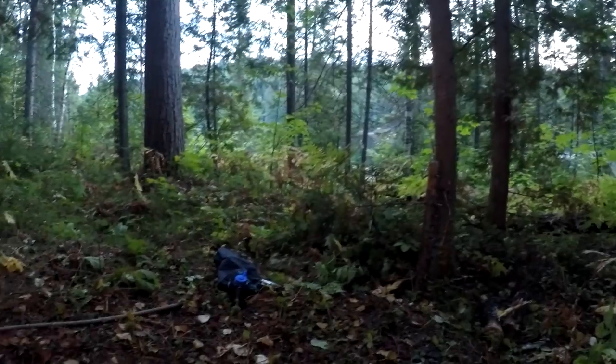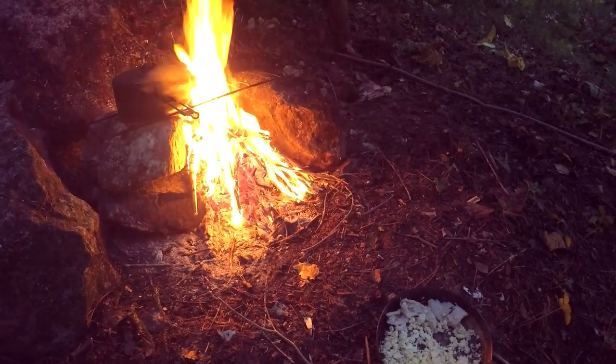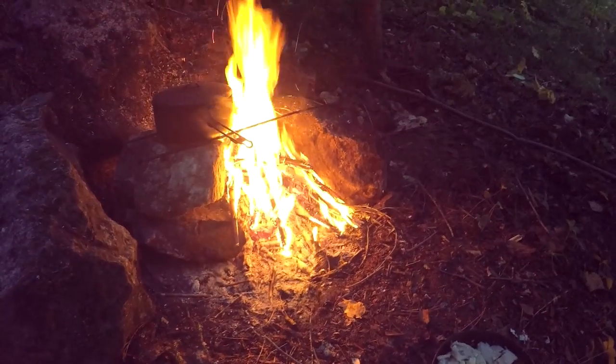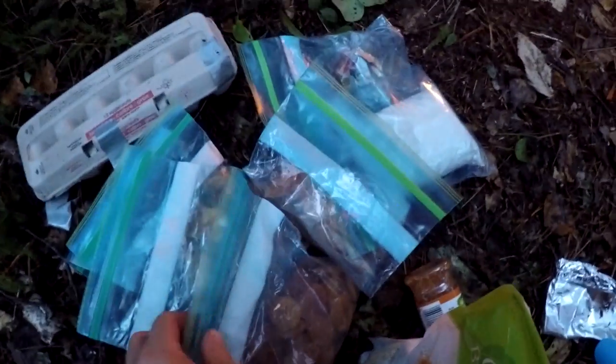And sun's setting right now, so I'll be doing the rest of my chores probably in the dark. Anyway, that's my dinner. I probably won't be able to show you the finished product, but I've also got a bunch of fruit down here that I can snack on as well, fruits and vegetables. Camera's gonna try to, there you go.